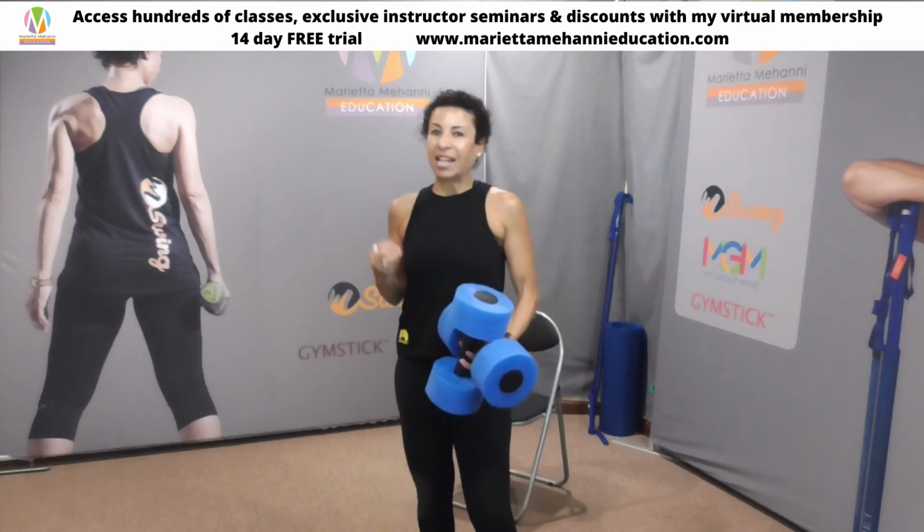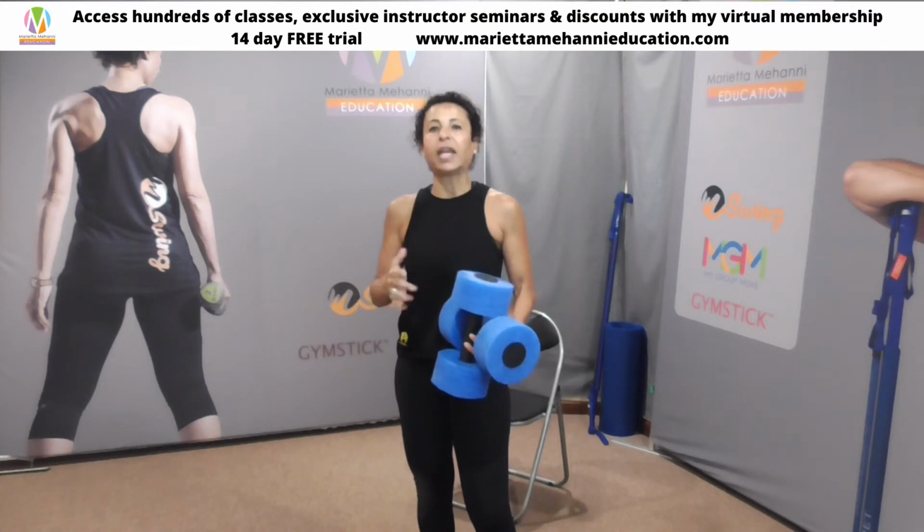The arms add to the exercise. They don't make the exercise. You don't talk about the arms first and then talk about the legs. So always think about what's the most important thing here. And the first thing is you've got to get them moving, and then you enhance what they're doing with the other coaching tips.